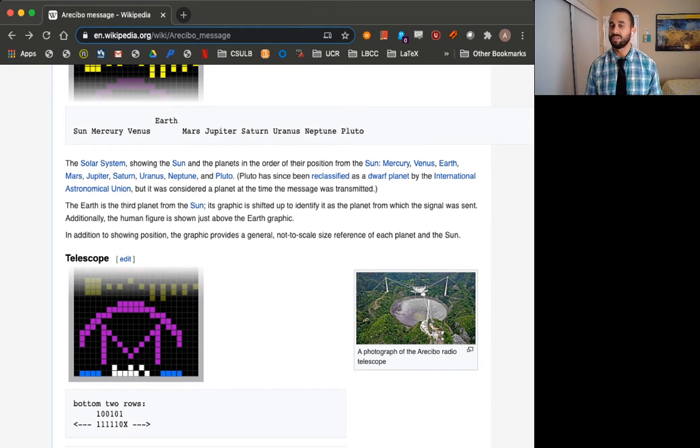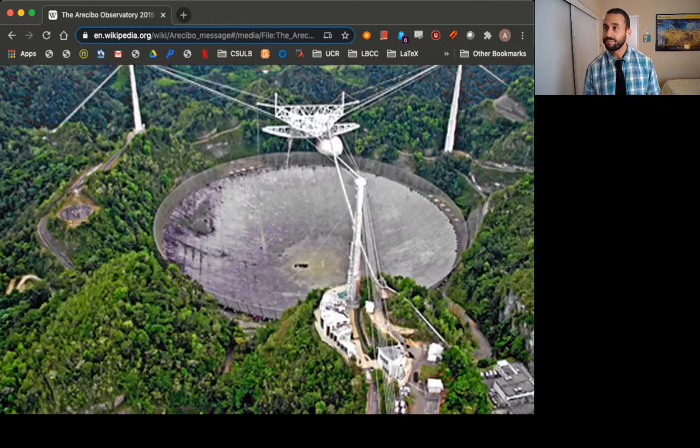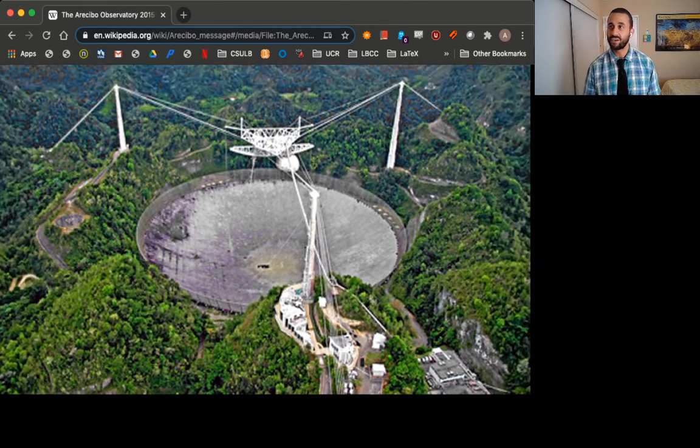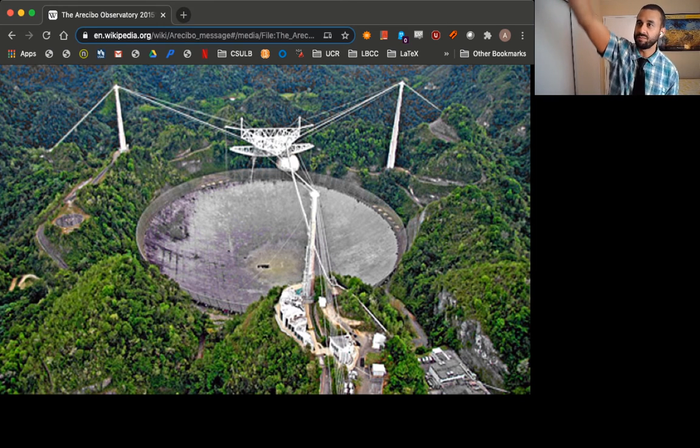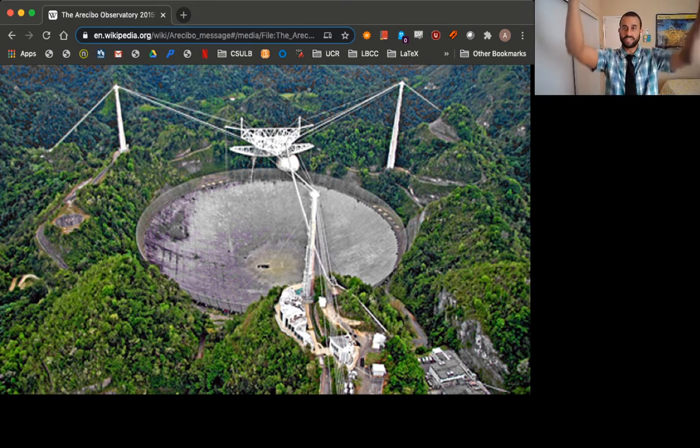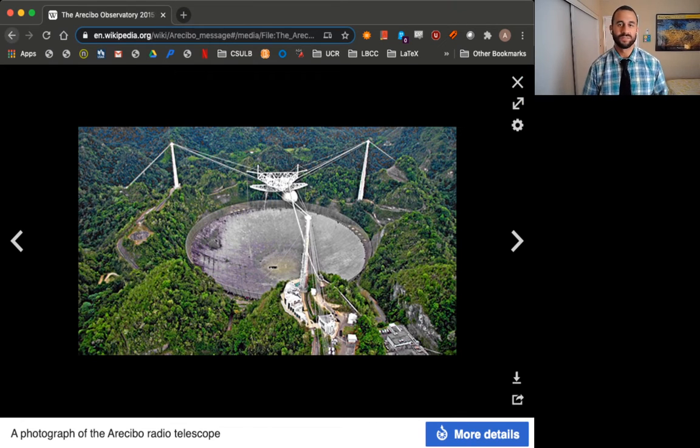Incidentally, this is what the telescope looks like. Check this out. It's a gigantic crater dug out of the ground, and that's basically a giant parabolic satellite dish. So think about any satellite dish you're used to seeing, right? The information comes in, bounces off of the bowl at the bottom, and reflects up to that focus, and we can interpret the signals that we get. And we can also reverse that process by projecting down to the disk, and it'll project out into space. So it's just kind of cool, right? This type of stuff's cool.